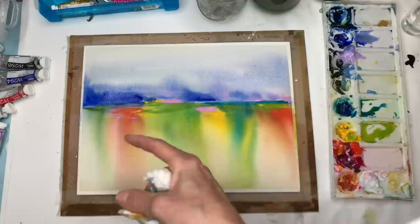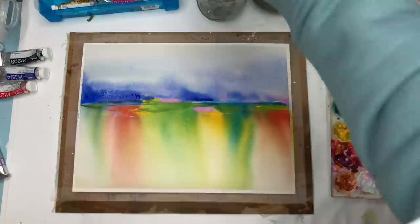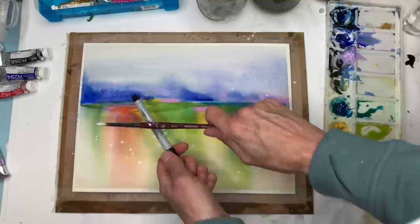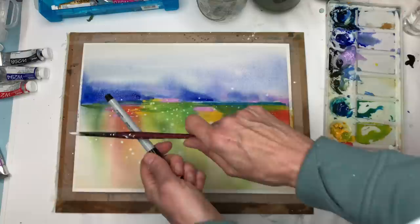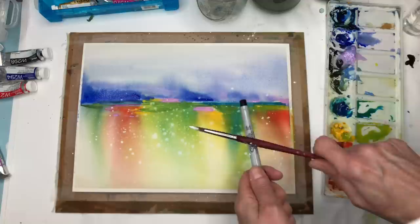That whole fun spray-the-color approach — there are so many combinations you can do. I don't know if it's still too damp for splattering, but I have some white gouache. I think this might be too dry at this point, but we can try. Let's do a little test — water down some gouache, remember it kind of repels where it hits. Some of it's laying on top, and where it's a little damp it blends nicely. If you don't want it on top, don't spray it up there — we're just having fun.